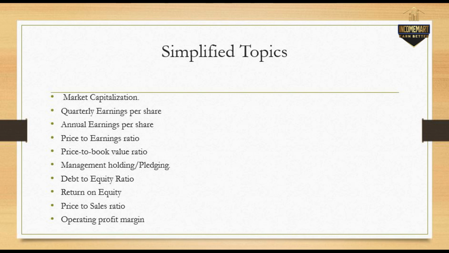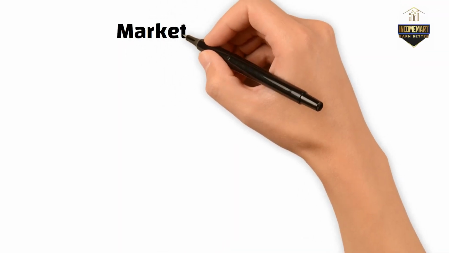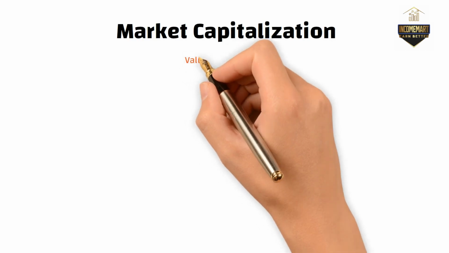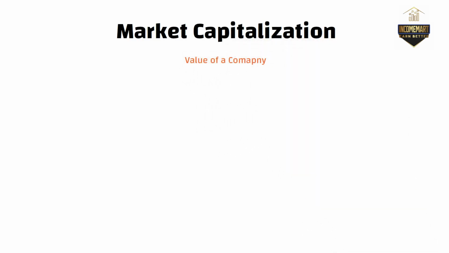I have included a few factors below that can be used to predict how the company or a stock will do in the future. First one is market capitalization. Market capitalization, or market cap, is a term used to represent the market value of a company based on its current share price and the total number of its outstanding shares. It is one of the most important characteristics of a company and useful for prospective investors in understanding the risk of investing in the stocks of the company.